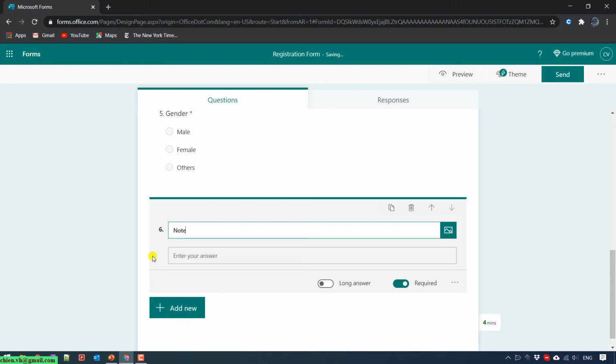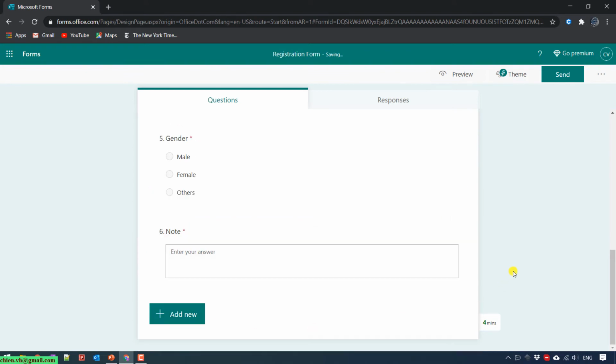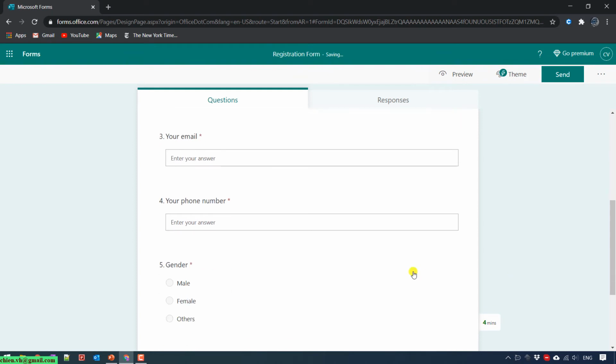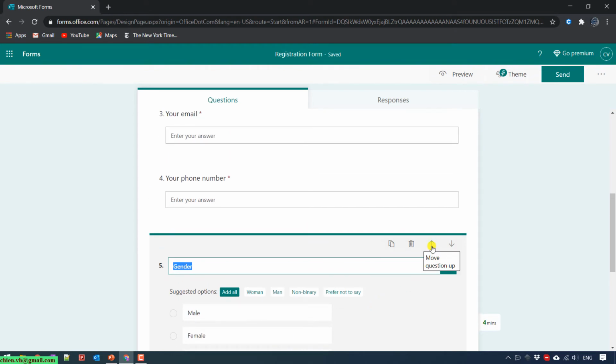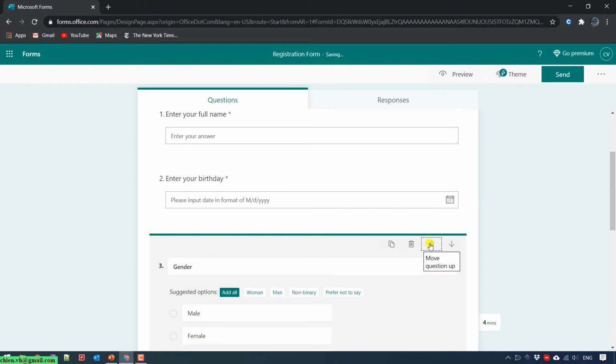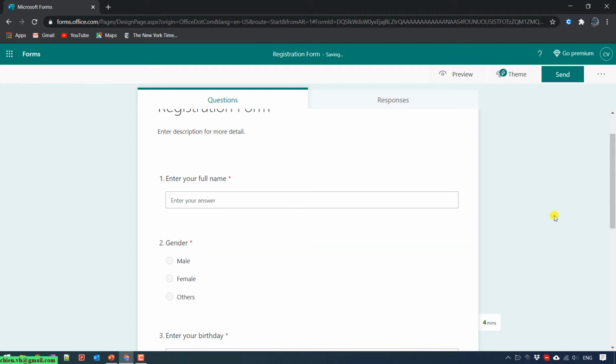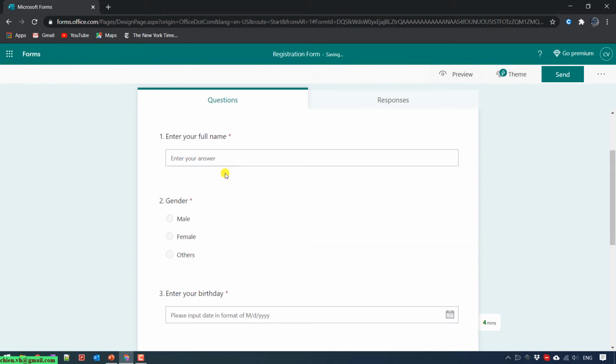Because this one is a note, the person may enter some very long text here, so I will make this one a long answer. Here, I can change the order of these components by clicking on the up arrow. You see here, the order of gender has been changed.